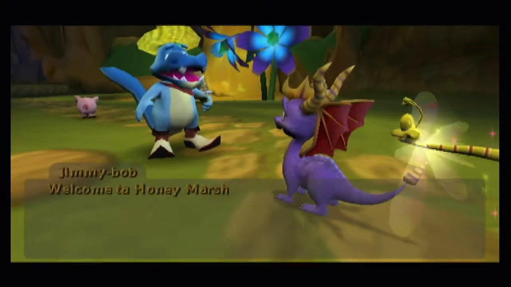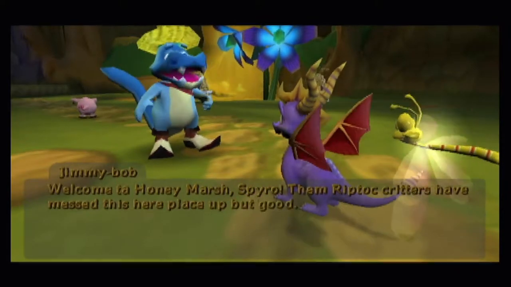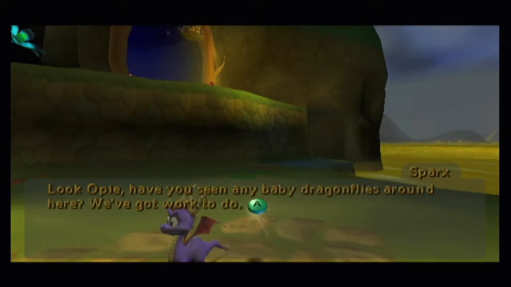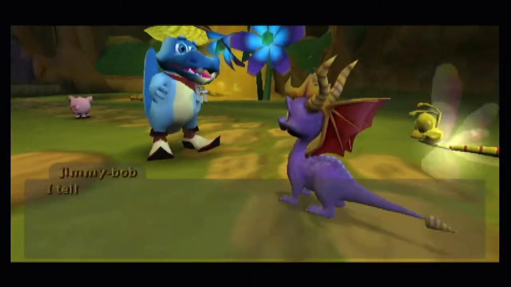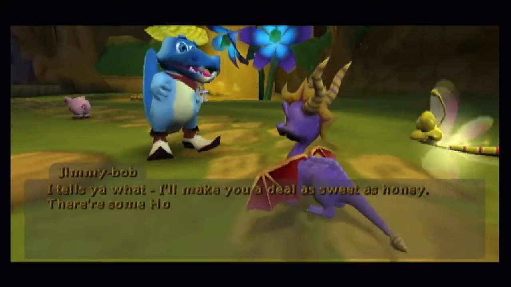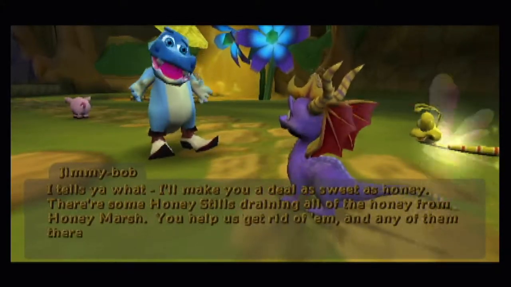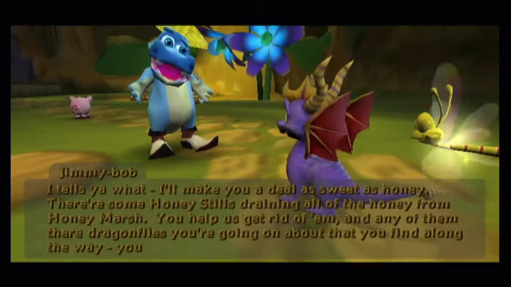Welcome to Honey Marsh, Spyro. Them Riptoc critters have messed this here place up, but good. I tells you what, I'll make you a deal as sweet as honey. There are some honey stills draining all the honey from Honey Marsh. You help us get rid of them, and any of them there dragonflies you're going on about that you find along the way, you can keep. Just keep that between us now, you hear?